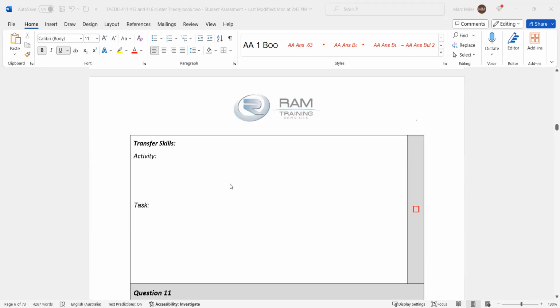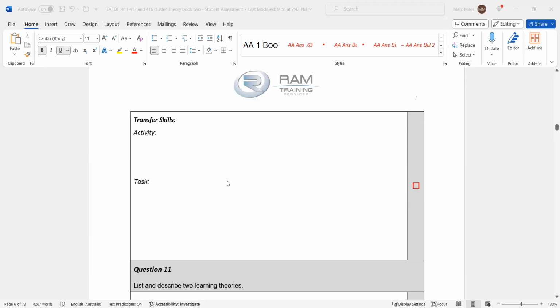All right, and we also have a final one, which is transfer skills. You may come across this in the dimensions of competency. It can be 4 dimensions of competency, or there can be a 5th one added in, transferable skills. So for the activity, we could provide learners with different types of toasted sandwich makers and various ingredients.